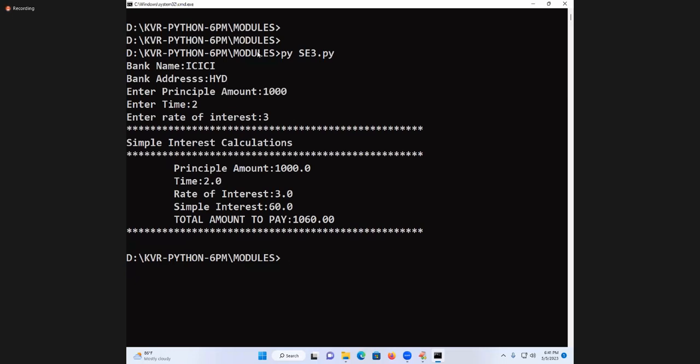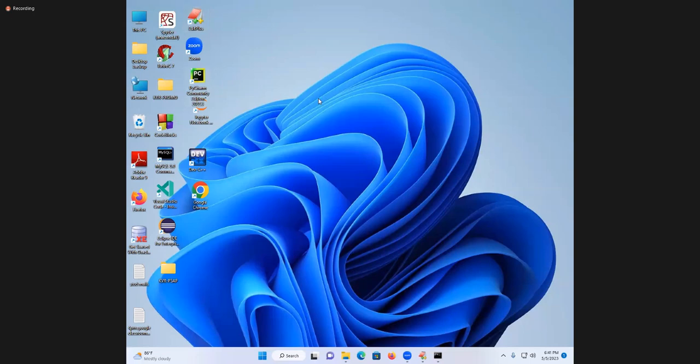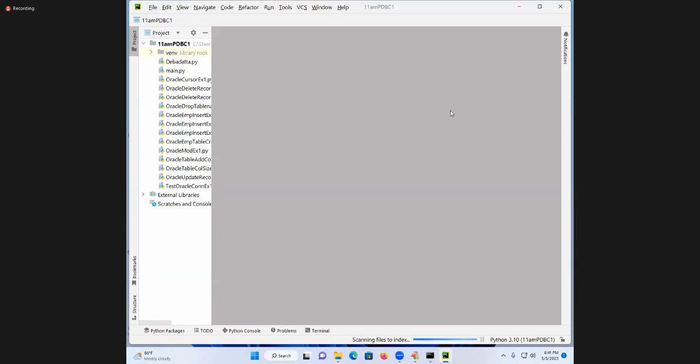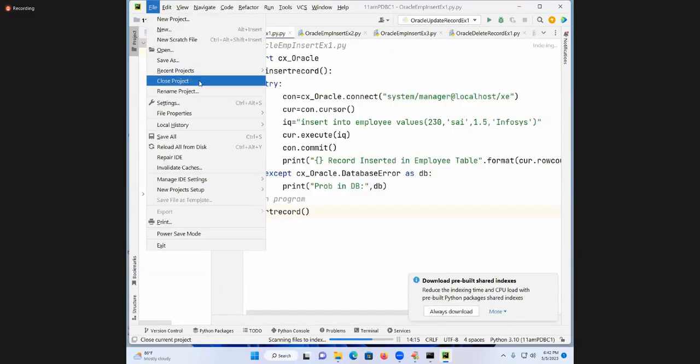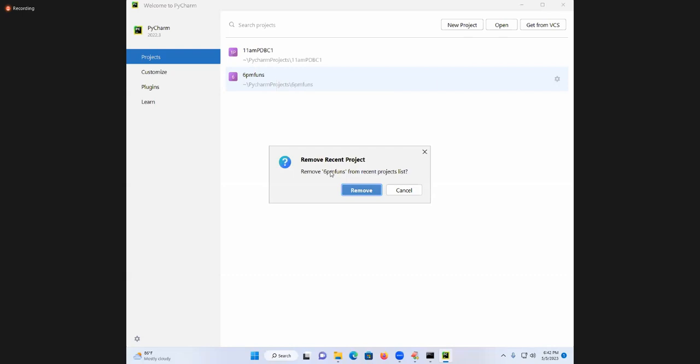Okay, now? Yes. If we want to go to PyCharm, I will show you the PyCharm also. Let's close this area now, students. Functions are already over.